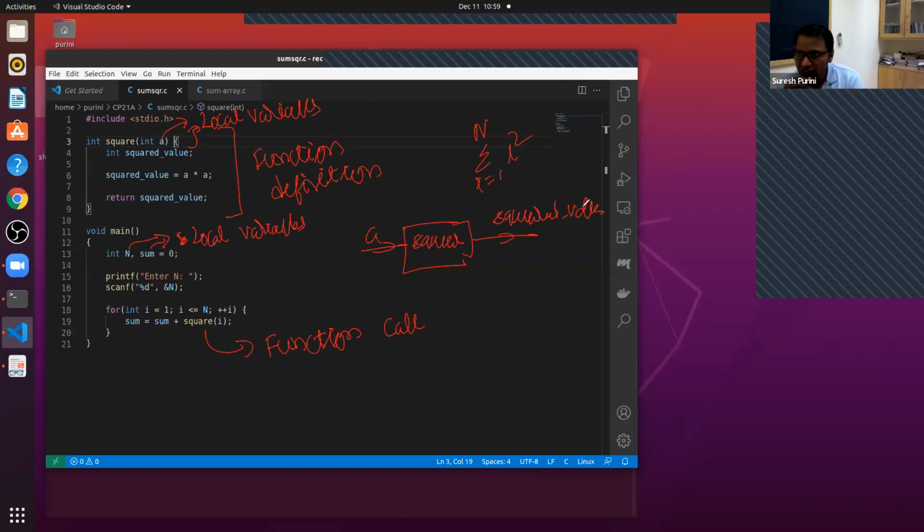No, #define doesn't create global variables. Is it possible to write a function inside another? A function is always defined outside the main function. It's not defined inside another function. Your C program is a list of functions. So in this list, square is the first function. Main is the second function.